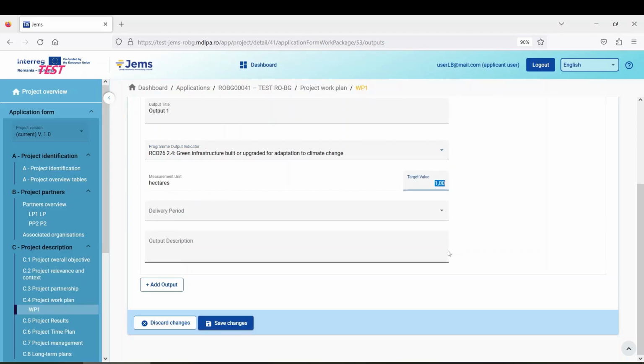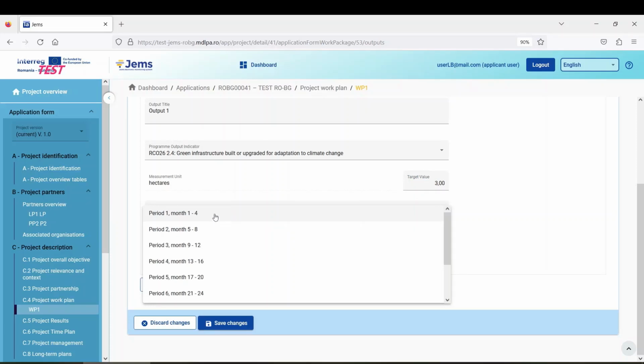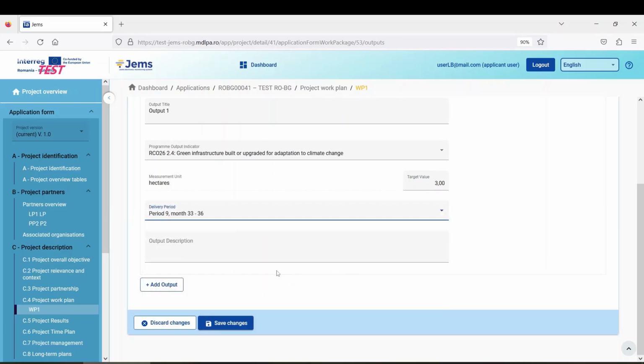And here I have to enter how many hectares will be upgraded through this project. I'll put here 3. I also have to select the delivery period. Let's say it is the end of the project, and also write a description below.